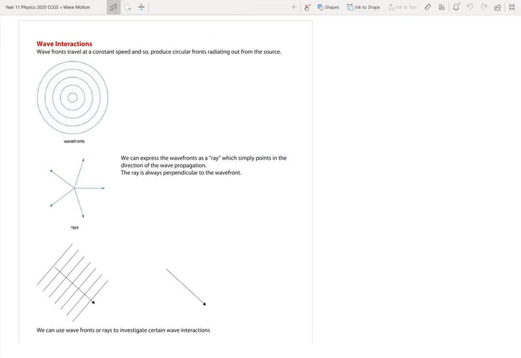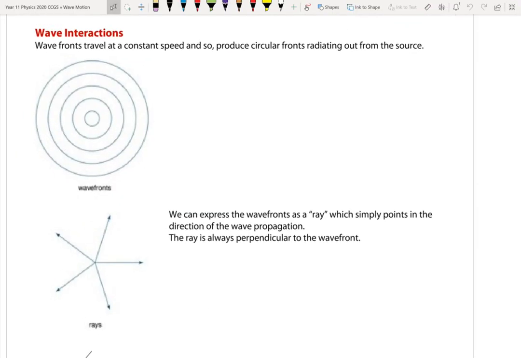Here is a very simple diagram of something causing a disturbance. Now, the easiest thing could be just a disturbance in a surface of water. So imagine you throw a pebble into a pond. That produces a disturbance which creates an oscillating amplitude. It could be a speaker creating sound waves. It could be a source of light producing light. But obviously, these wave fronts are going to travel off with a certain wave speed. That wave speed is unique to the medium. In this room right now, it's about 342. If it was light, it's 3 times 10 to the 8.